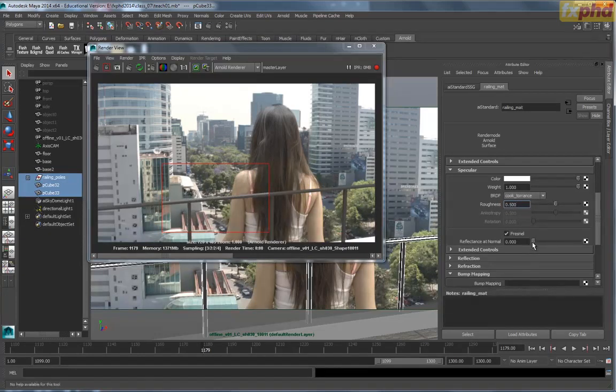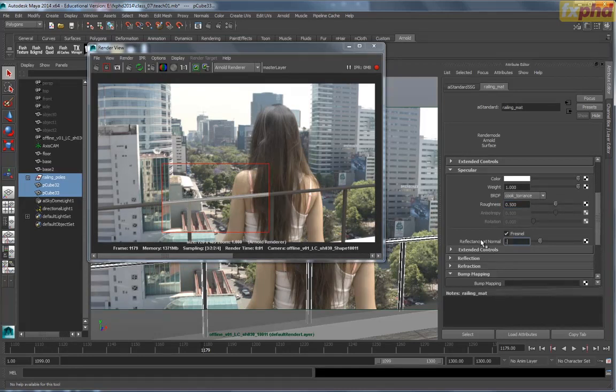And now we really want to start upping the Fresnel, and you don't want to exaggerate, because as soon as I go like 0.15, it's already too specky or too reflective and starting to look like chrome or aluminum, and we want to keep it more in the area of painted metal.